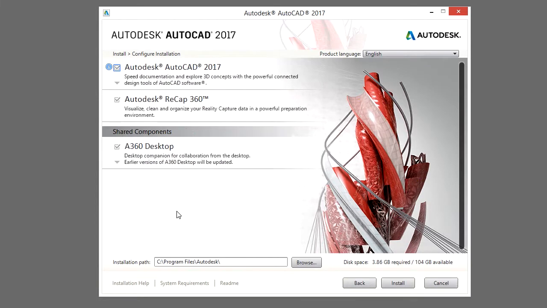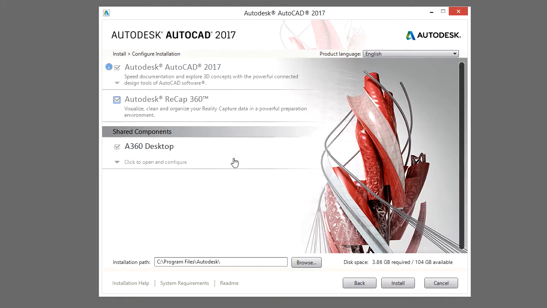The Recap 360 program is extra software that works outside of AutoCAD that helps you process 3D point clouds, scanned imagery from like a 3D scanner from a job site or a project. It helps you process all that raw data into a format that AutoCAD can handle. So if you're not going to work with that, you can uncheck this and turn it off. I'm going to leave it on because I'm going to need it on my computer. And remember, at any time, you can always go back and install any one of these later on. So if you find out, hey, you know what, I do want to use that, not a problem. Run the setup again, click this box here, unclick the others, and say install this.